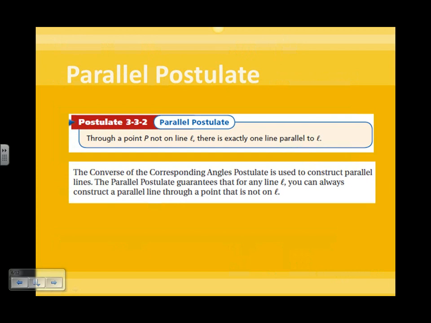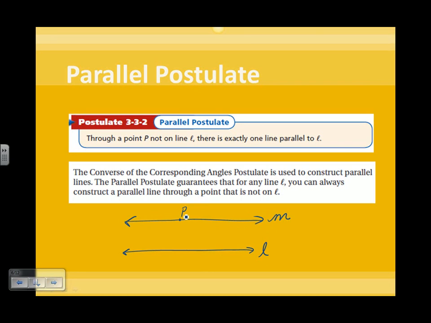All right, another postulate in this section is called the parallel postulate. It simply says that through a point P, not on line L, there is exactly one line parallel to L. If we look at what this means, it's saying that if you have a line L, this is my line L, and you have a point P that's not on line L, this postulate says that there is only one line that passes through P, so that this line, let's call our new line M, is parallel to L. That doesn't look very parallel, but you can't draw more than one line through P. And again, this is a postulate, so it can't be proven. It's one of those statements that's accepted as true.